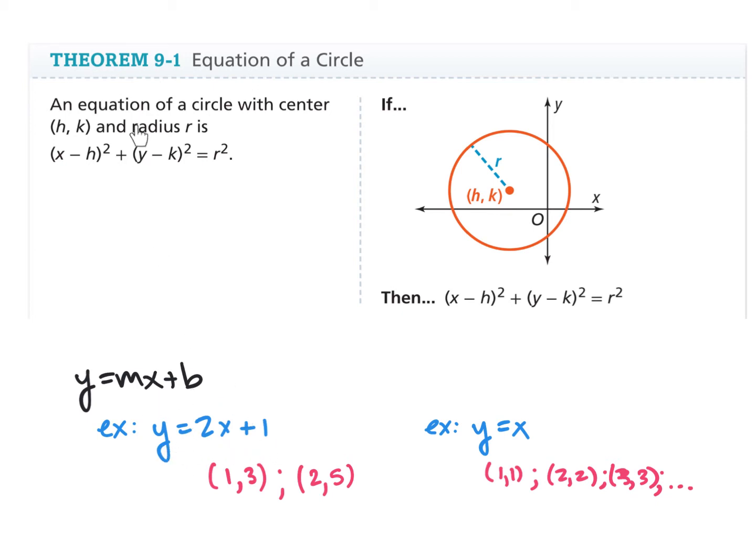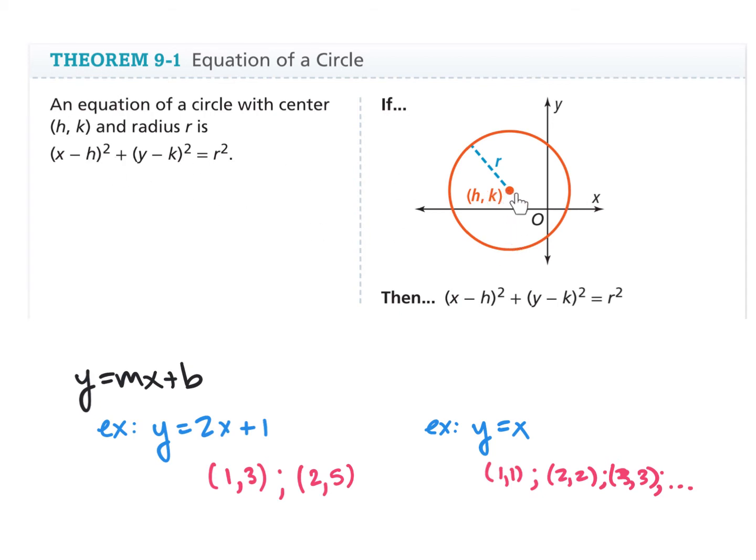Well, for circles, there's two things that we need to know about it. We need to know where its center is, right? So its center would be at a location that we generically call (h, k). And we also need to know the radius of the circle, which we know is the distance from the center of the circle out to any point that's on it, right? So if I go from the center out to this point, that distance is the radius, or from the center out to this point, that should be the same distance, the radius. From here out to this point would be a radius.